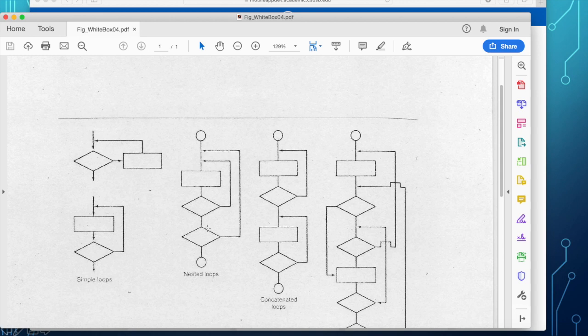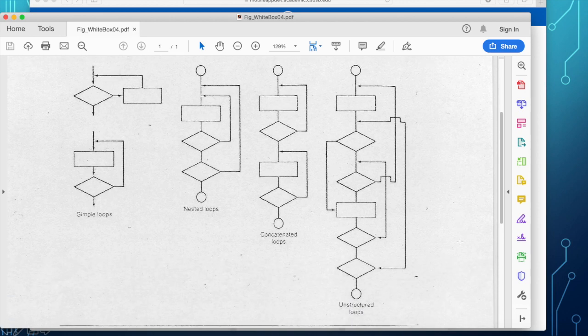Here is a nested loop, so a loop within a loop. Here is concatenated loops, so you have a loop here followed by another loop. And then here is what we call spaghetti code. Unstructured loops. And of course, we avoid these unstructured loops.